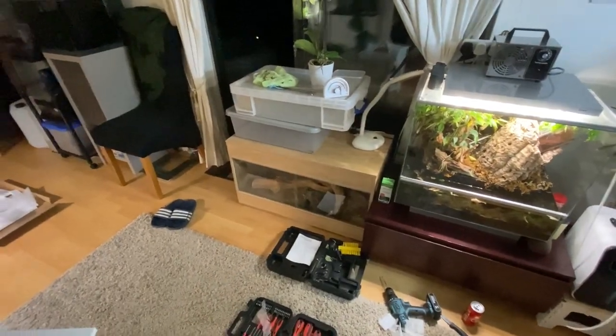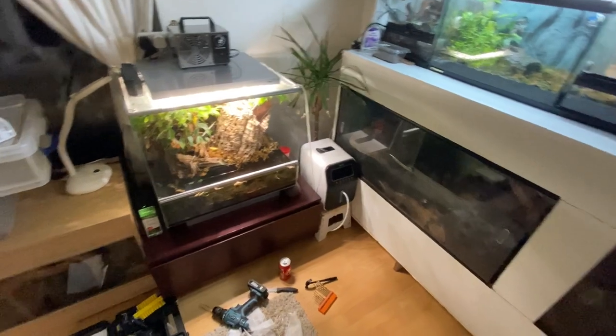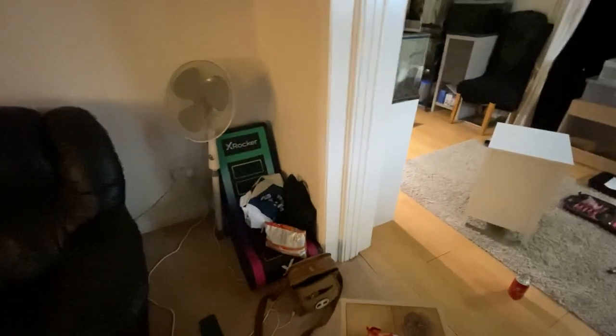Now, the other tank, guys, the In Situ Ecosystems, is basically another kind of biopod. I don't think it has an app on it, so I will be getting one of those in the near future as well. But anyway, guys, I'm going to place this now here. Tomorrow we'll flip through.